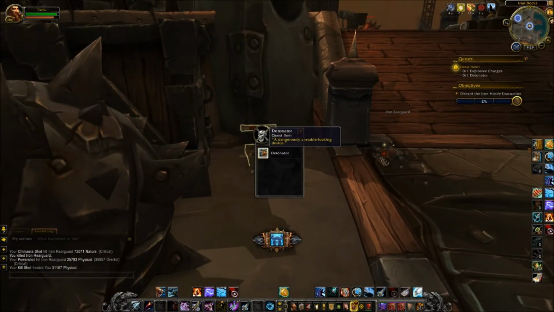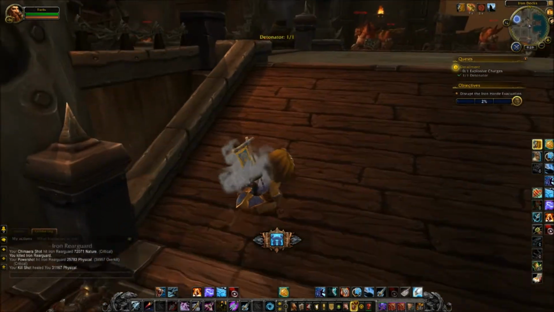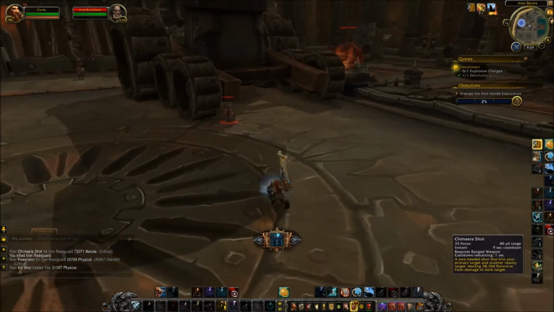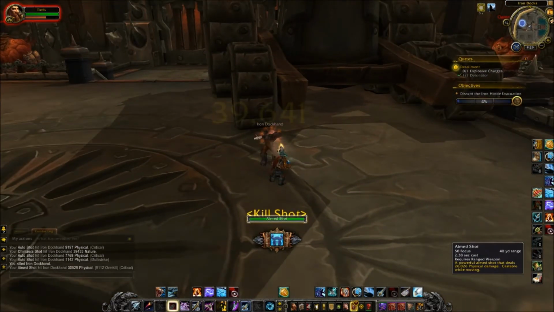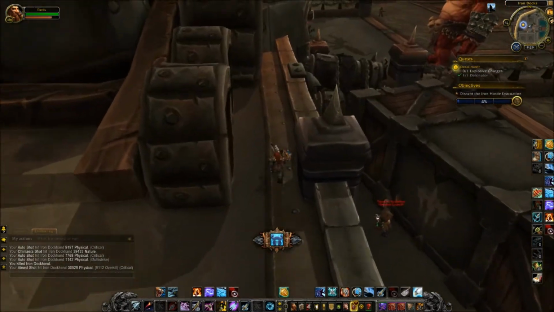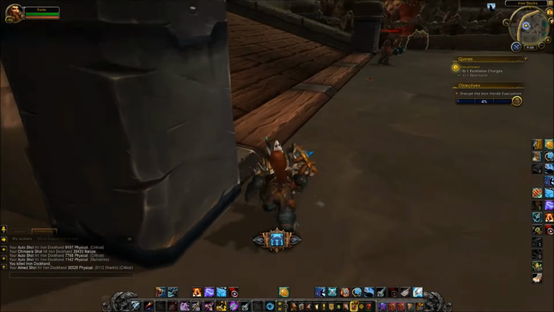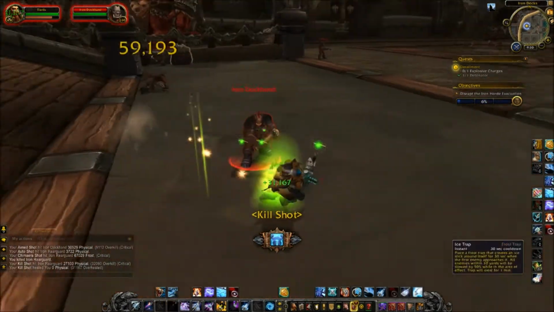Tanaan Jungle is very much like Isle of Thunder and Timeless Isle back in Mists of Pandaria. I think it was patch 5.2 and 5.4. Very much like those two patches, everything for patch 6.2 will be centralized in Tanaan Jungle. Everything is going to be taking place there. It is going to be the place to be. You have a small quest line to get there. I think it's about 6 or 7 quests long. It's pretty short. I think it took me less than 20 minutes to complete the quest line to get to Tanaan Jungle.